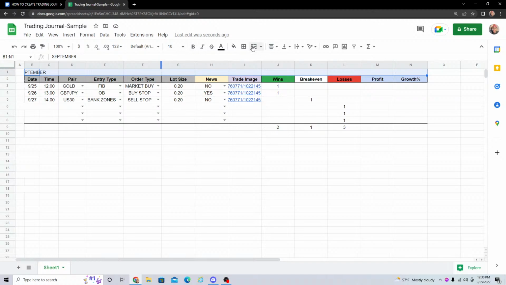Now, merge is available. Okay, it says merge all. It says merge horizontally. You can merge. You can just click it, actually, and it'll automatically do it for you. See that? Boom. So it kind of took away those lines. It kind of merged all these cells together. This is what they do in accounting. And you can click and highlight this and just make it bold. Boom. Now this is for September.